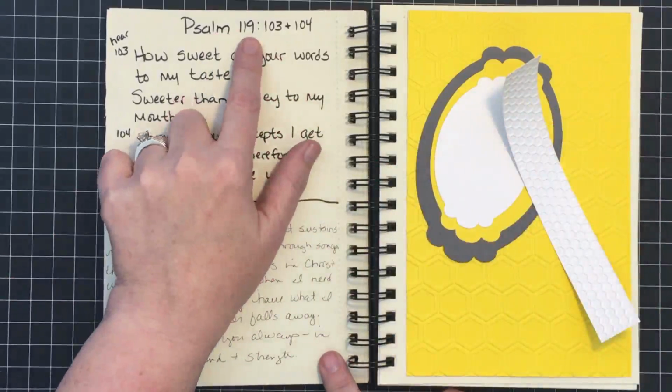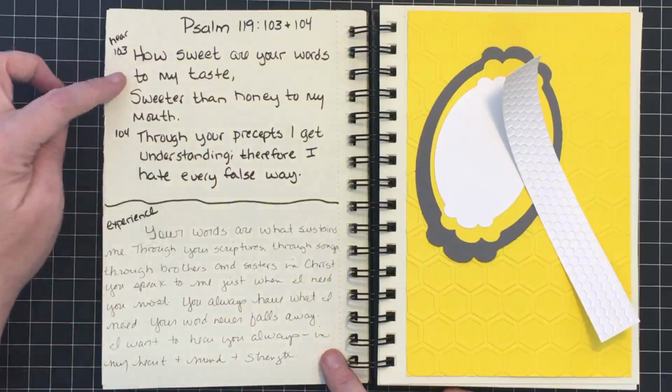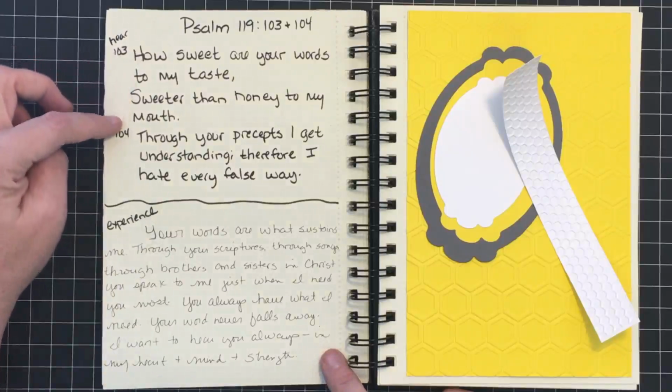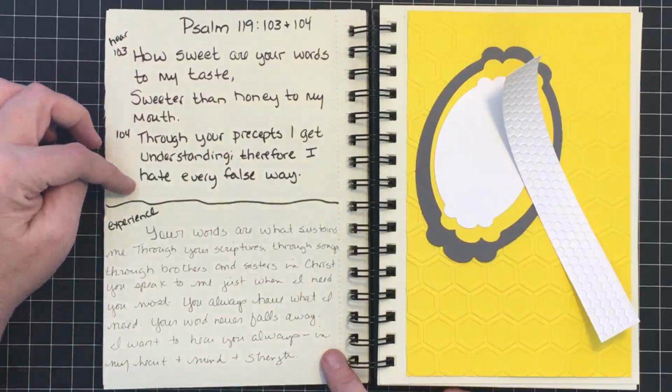It is Psalm 119:103 and 104, and it says, "How sweet are your words to my taste, sweeter than honey to my mouth. Through your precepts I get understanding. Therefore I hate every false way."